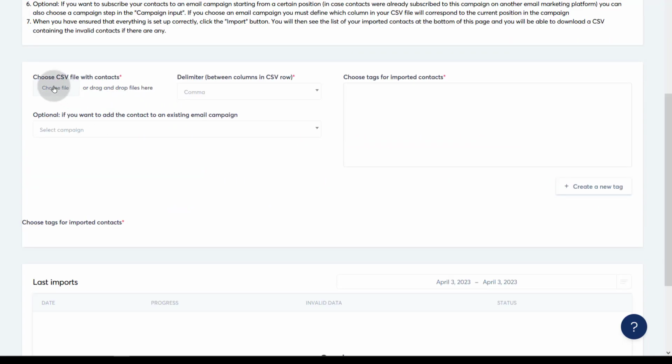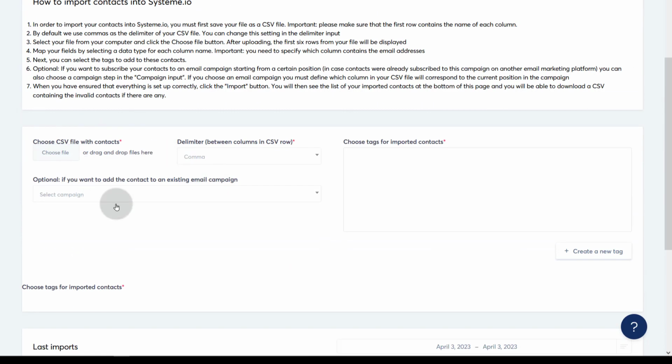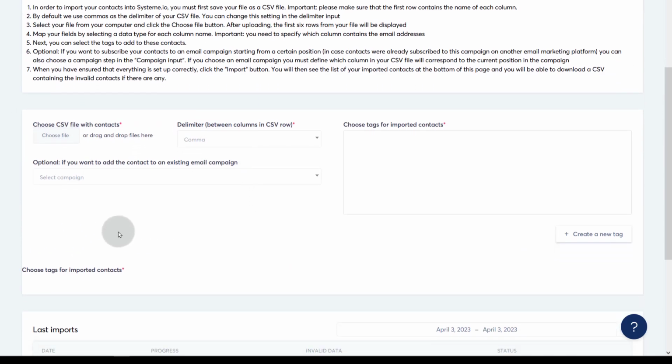If you want to import, you can import a CSV. Maybe you export contacts from MailChimp, you can import them here. And then you can change, say, the delimitation of your CSV file. If they are delimited by a comma or a space, then you can choose that there. But most CSV files are usually separated by commas. And then you can choose a tag for imported contacts. Right now, I don't want to import anything. But if you are to import anything, just bring in a CSV file and import.